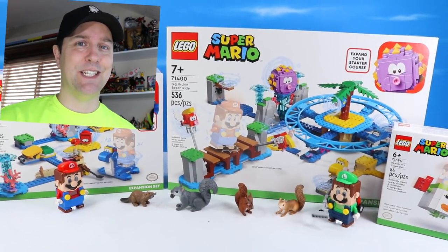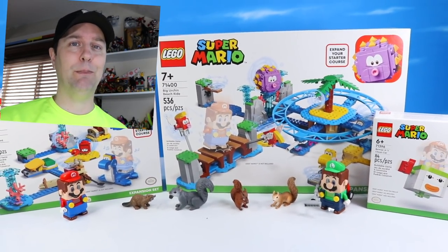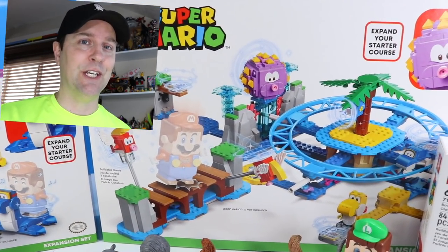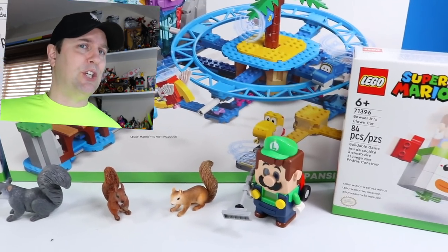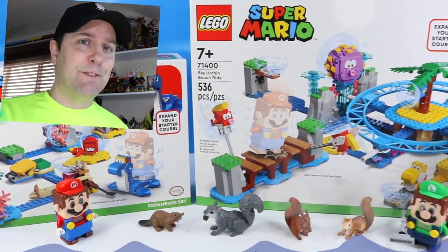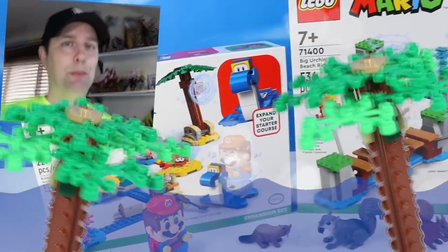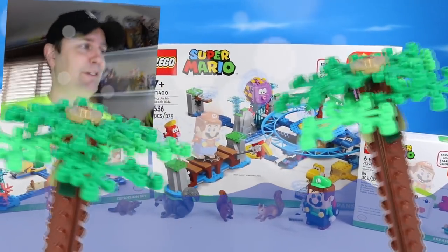Hey everybody, this is Dan at Squirrel Stampede, and we are building Lego Super Mario Beachfront sets with Dorrie and a dolphin and an urchin and some other surprises. I think there may be a yellow Yoshi in there, right? That's a surprise. So lots to build, lots to soak our feet in and enjoy the nice palm spring breezes of the summertime in January, February.